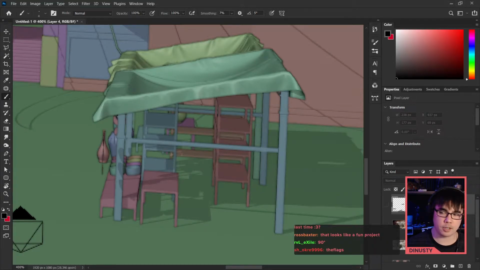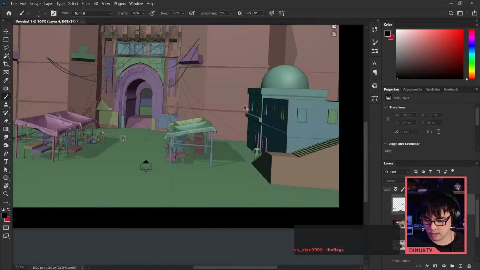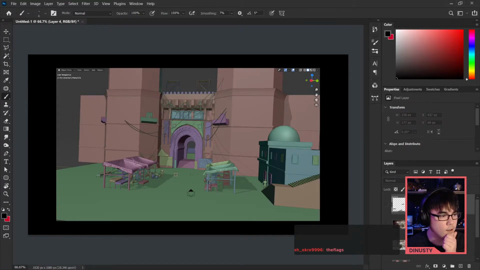I mean, it's looking pretty cool though. The flags, right? Yeah, just make sure that you map all this out, and it's a great opportunity for shader work. Let's see. We get to the next one here.